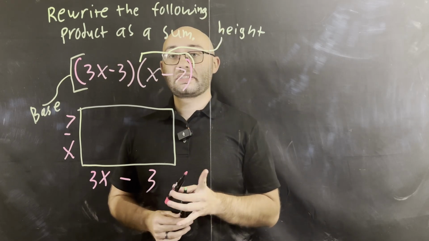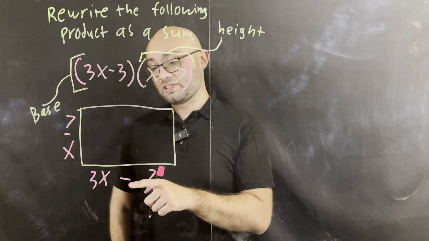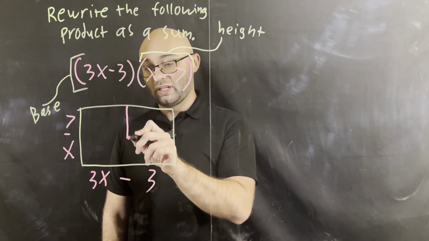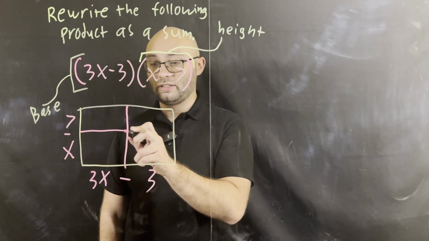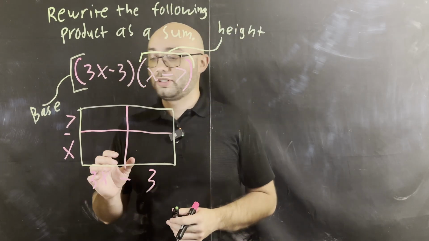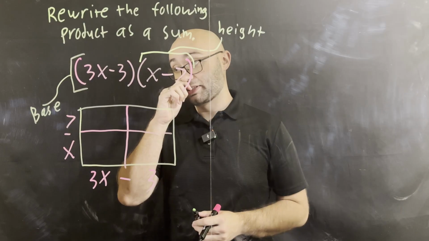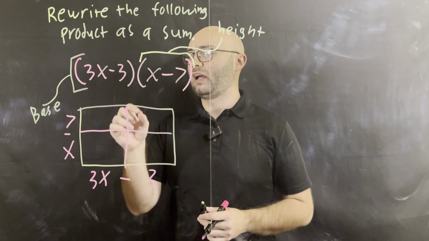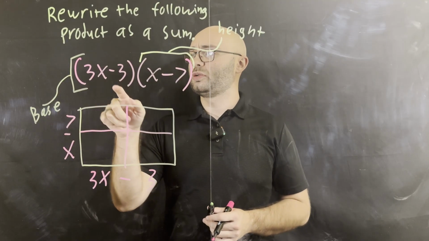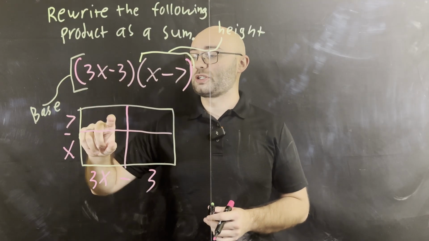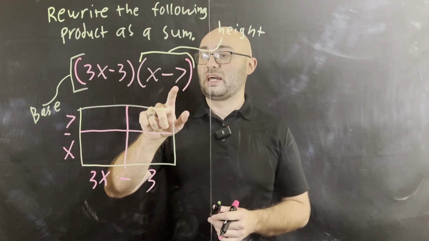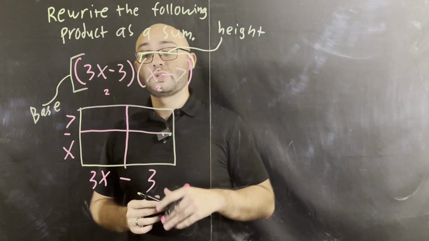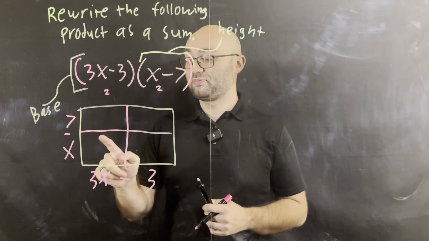Now, once again, our next step is we look for these separations of our integers or our parts of the equation, and we're going to draw lines. So draw a line there, bam, and draw a line here, bam. And now if you look, I have 4 separate rectangles. And a good way to check that you have enough sections in your generic rectangle is, well, how many different sections do I have here? 1, 2, I have the 3x and the negative 3. So I should have 2 rectangles. And then I have the x and the minus 7. Those are 2 separate sections. So here I have 2 and 2, which is 4. So I have 4 parts.